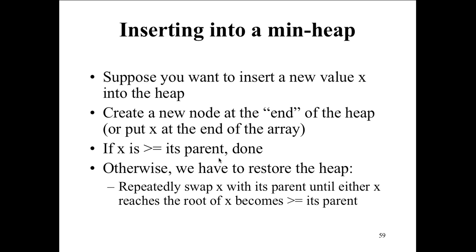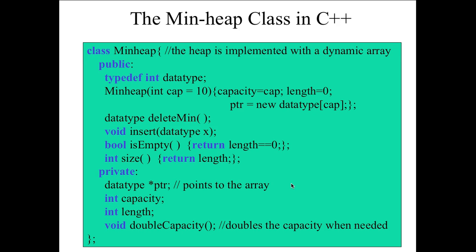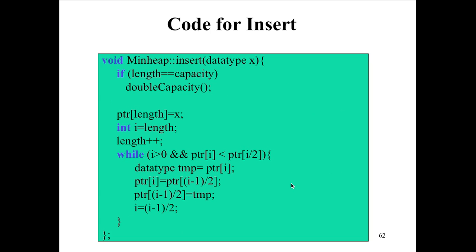Otherwise, you've got to restore the heap. You've got to move it up, repeatedly swapping it with the parent until x reaches the root or becomes larger than or equal to its parent. I'm not going to go through the C++ code for the heap. However, you can use this as an example if you wanted to implement it.